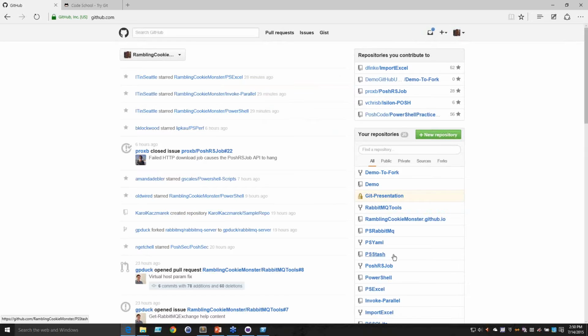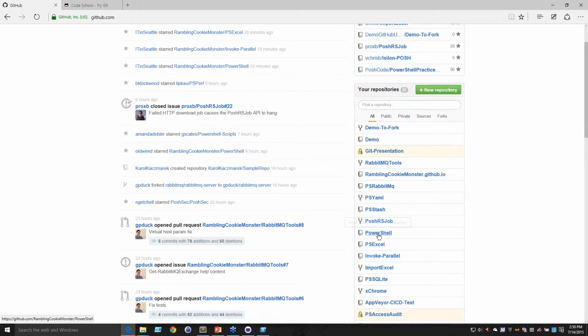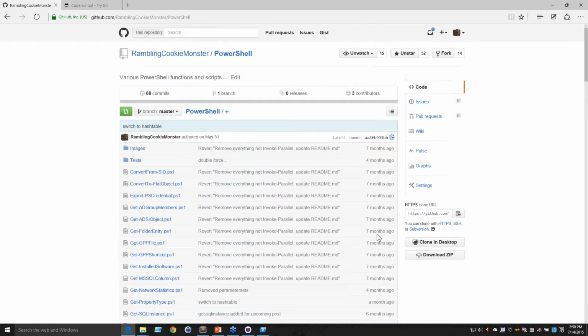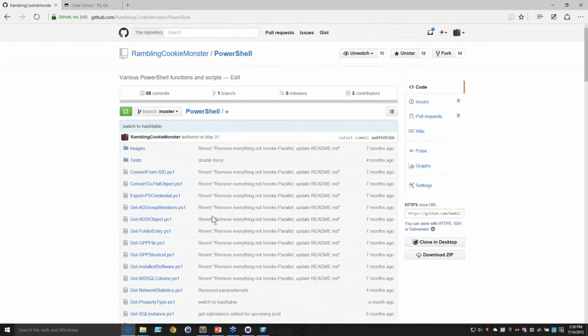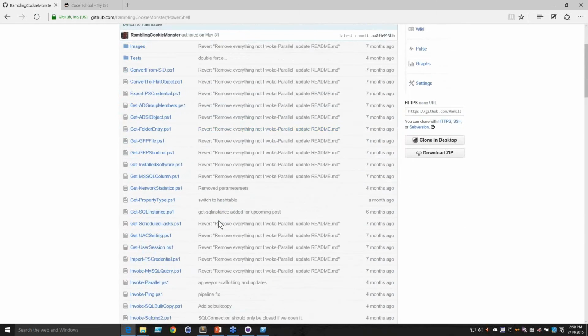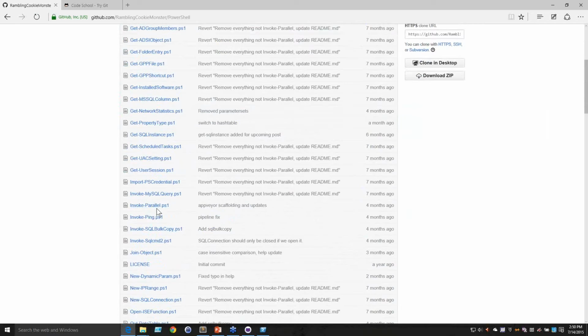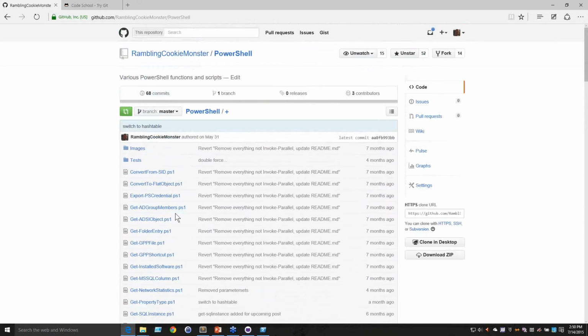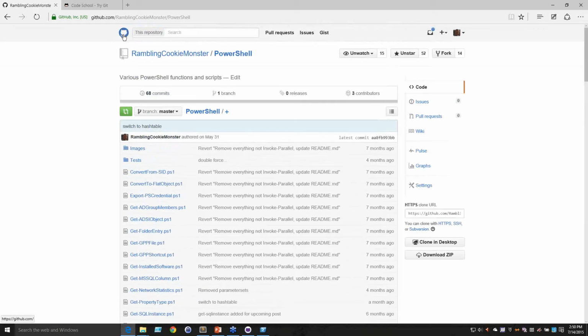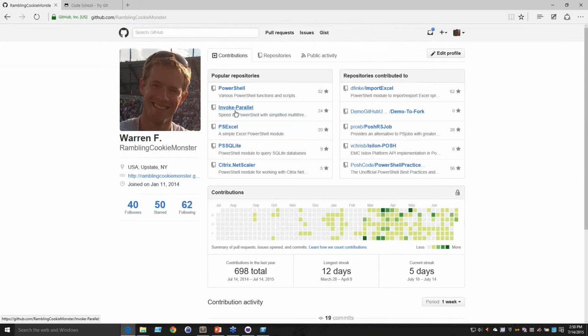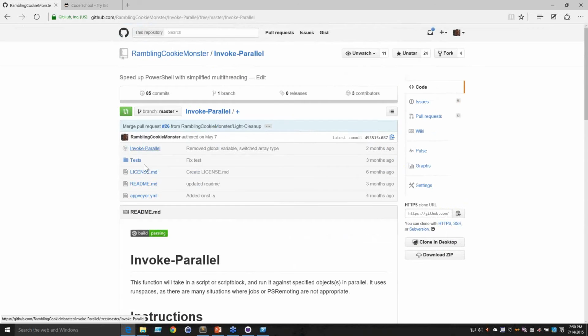When I first started using GitHub, I just created this PowerShell repository, and I was like, hey, I have some things I want in source control. I'm just going to dump them all in one repository, and that works. If you just want source control for a couple files, this might work for you. At one point, Sergey from Microsoft wanted to collaborate on this, and he suggested separating it out. If he's working with me on this, I'd end up giving him access to this whole repository, and there's a bunch of stuff he doesn't care about. So I separated that out to the Invoke Parallel repository, whose whole purpose is just this one PS1 file. So it's kind of up to you.